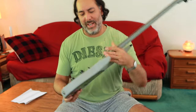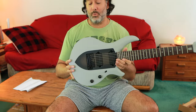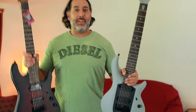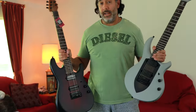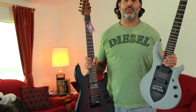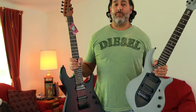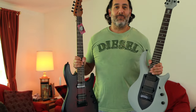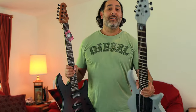Wow, this thing weighs nothing. Oh my god, is this hollow? I have no idea about these guitars guys, but these are really cool — let's check them out together. Unboxing two awesome Music Man guitars. Thanks again to zounds.com, I'm going to leave links down below so you guys can get more details on both of these guitars. I'll be doing a comparison video between these two later this week, so stick around for that. Thanks a lot for watching, thanks Lisa — talk to you guys soon!